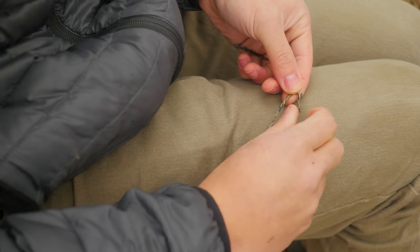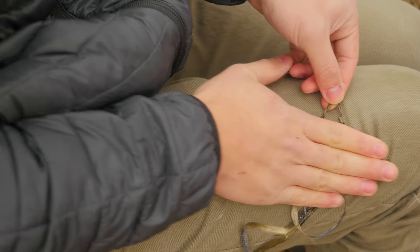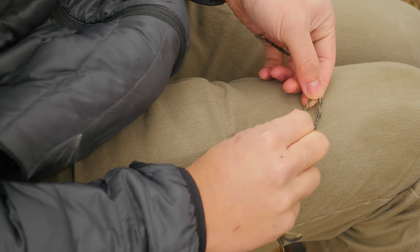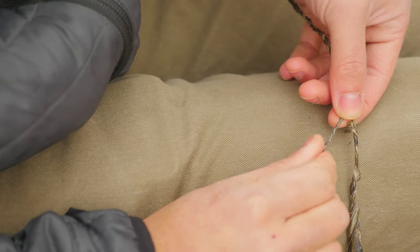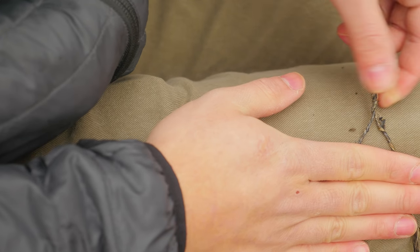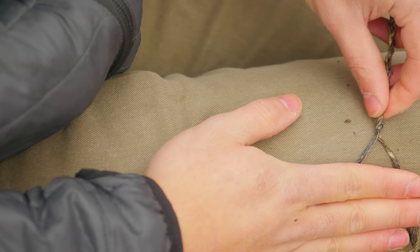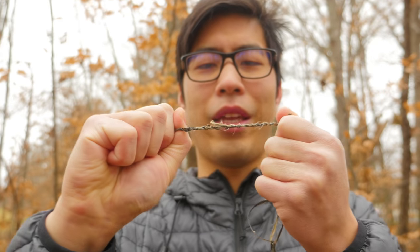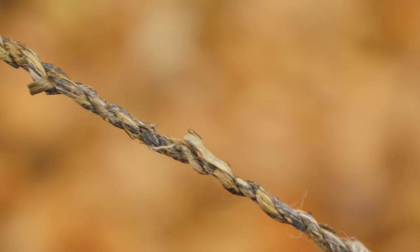You can start by manually twisting it, but then you can roll it on your thigh to get both strands twisted. When both strands are twisted in the same direction, the cord will naturally wrap around itself. The key is to make sure both sides of your rope are an even thickness — if one side gets too thin, you can add in more fibers so the rope is even and doesn't have any weak points. Milkweed makes really good, strong cord. It's actually really durable — it's hard to pull apart. And what the cord is for is to tie the grapevine to itself so you can secure it in that loop shape, and then also to tie our material to the frame of the wreath.